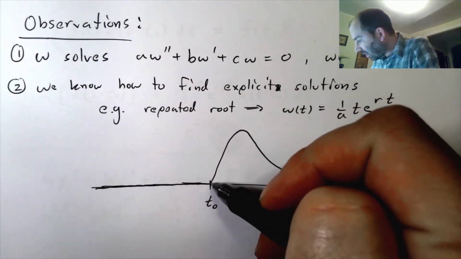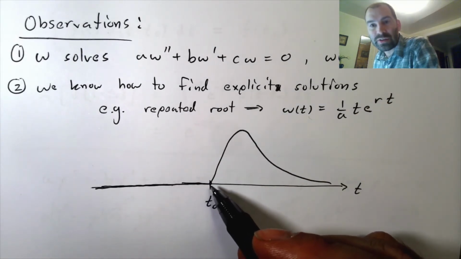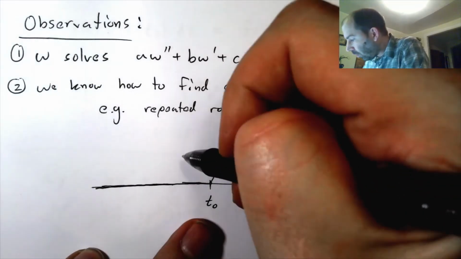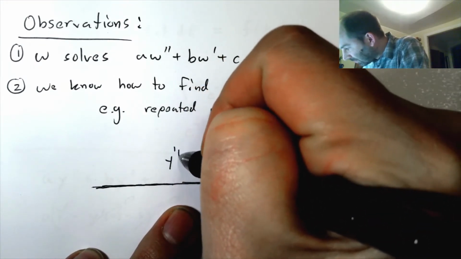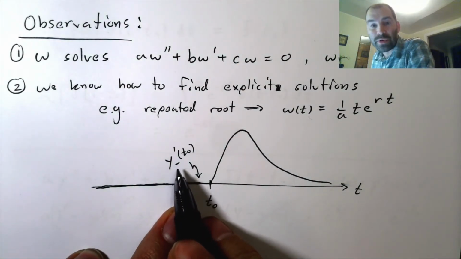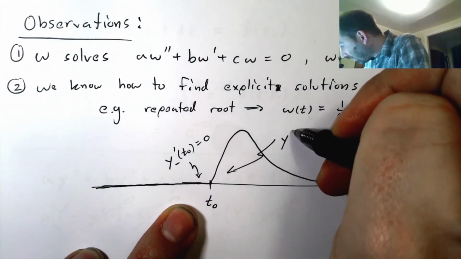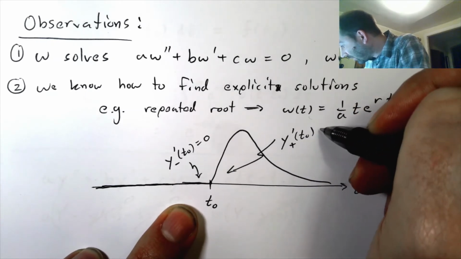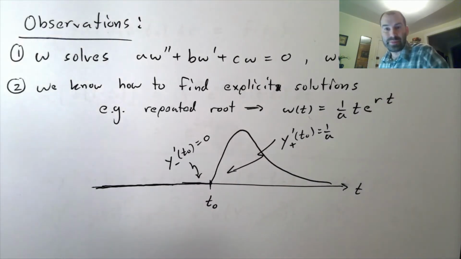Right? So all of a sudden, you have this change in velocity. We were at velocity 0, and then all of a sudden, wham, we have a positive velocity here. So one way we write that down is we say that the derivative at t0 approaching from the left, this is the limit of the derivatives from the left, is equal to 0. However, the derivative of our function at t0 approaching from the right is positive. In fact, it is equal to 1 over a in this situation.